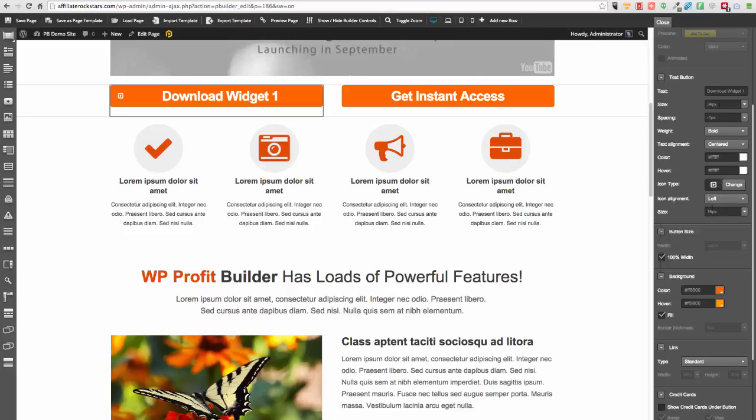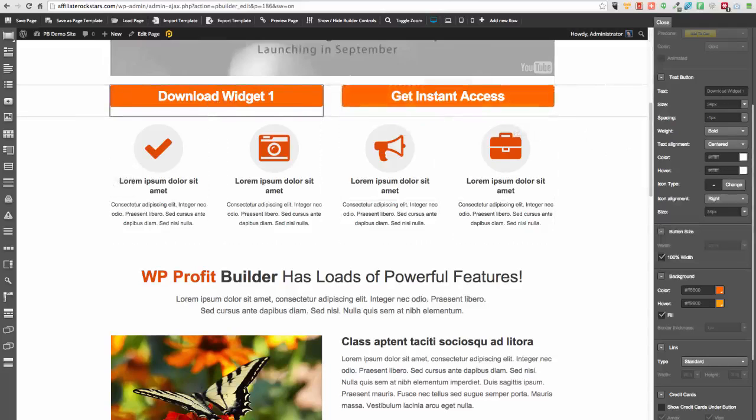Text is 34, so we'll make that 34. Change the alignment so it's on the right. Get an idea. And I have to make some weird adjustments there, but you get the idea. Or I can just turn the icon off. Either way. And then adjust that.